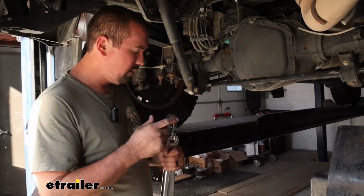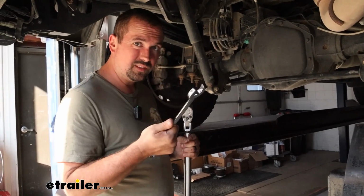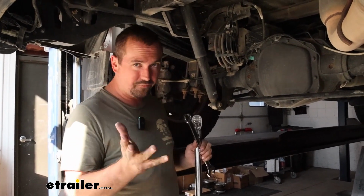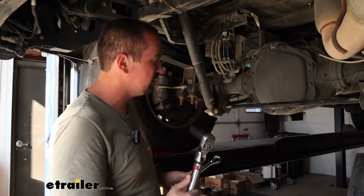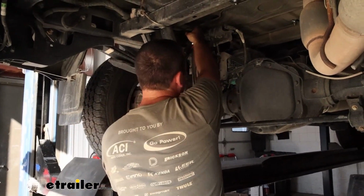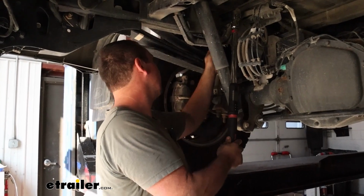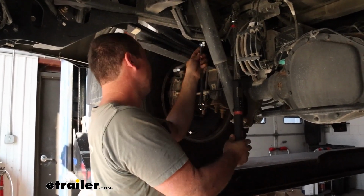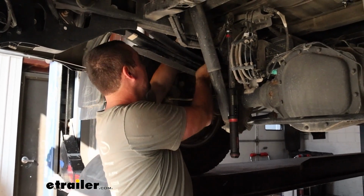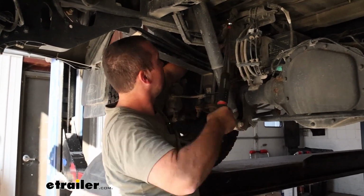Now for our larger hardware, we're going to be using a 15/16 socket, and you may need a 15/16 wrench so it doesn't spin on you as you're torquing it down. And this is pretty significantly higher than our last one, so you're going to want a 1/2" torque wrench. And if I didn't mention before, if you need a torque wrench, we have these available here at eTrailer. You can generally go to an auto parts store and rent one for free, but this is definitely going to be important, especially for the amount of weight that you're probably going to be loading up on your fifth wheel.